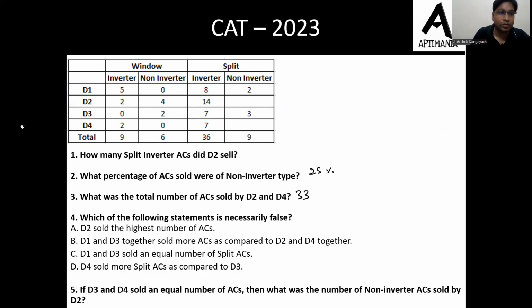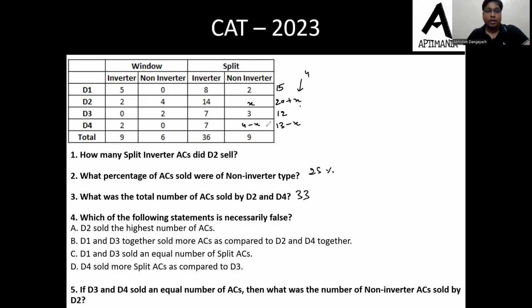Now let us try to solve this question. Okay, so this value is something. This is the total number of AC sold by D2 is 20 plus some value. We are not sure about this value, but we know that the maximum value of x can be 4 only, right? And the total number of AC sold by D1 was 13 and 2, 15. That by D3 was 9 and 3, 12. And again, we are not sure about this value, but if this is x, so this must be 4 minus x, right? So this is 9 plus 4, 13 minus x.